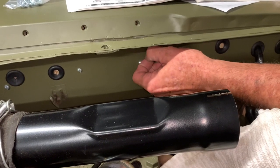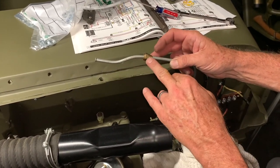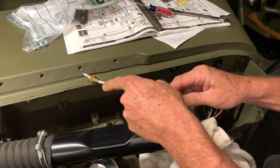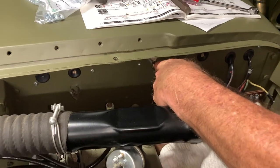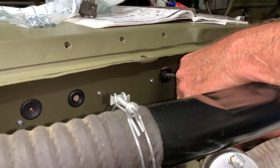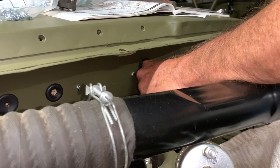You have to be a little patient and careful with these grommets when taking them out. Even though these are new, I still don't want to just pull it out and tear it. Once you've got it out, we're going to take our metal line, and I'll show you how that slit is going to help you when reinstalling this hose. You'll just slip that grommet right through that slit over the top of the oil line itself. Then we're going to pull back on this hose and feed that line right through that hole in the firewall pad. Be careful at the bottom — I'll show you the position of where this hose goes to the engine in just a second, but I want to show you how to slip this through first.